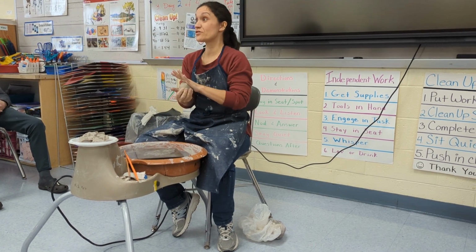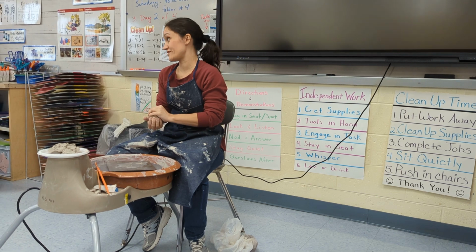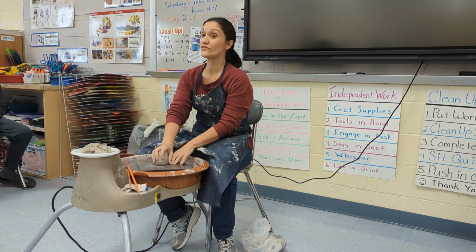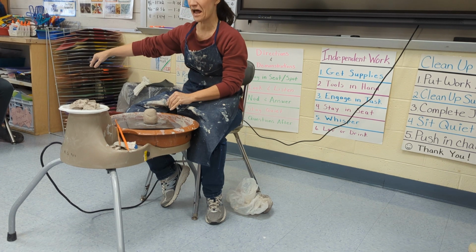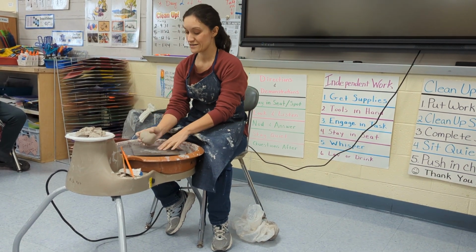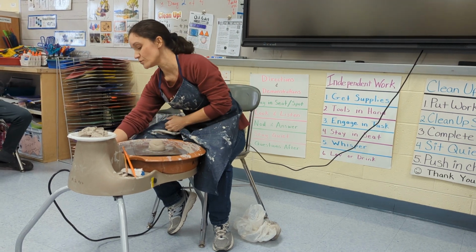Now, have you heard the term throwing on the pottery wheel? Yes. There's an actual reason for that. You have to throw it in the middle here, or if it does not stick, when you turn on the wheel, it's going to fly off the wheel and hit somebody. I've seen it happen many times in college where people don't do it right. Okay, so we're throwing it down, and then I'm going to turn the wheel on.